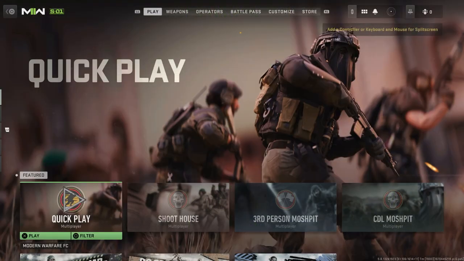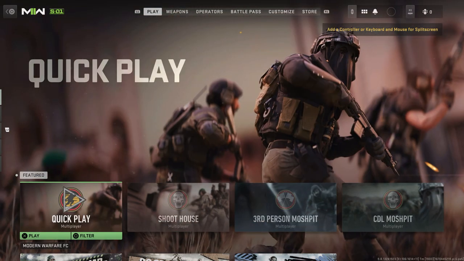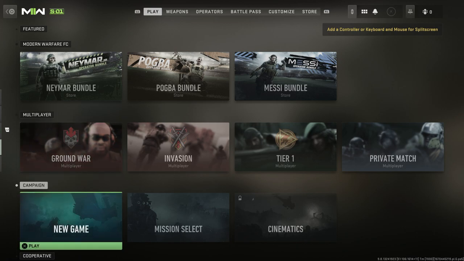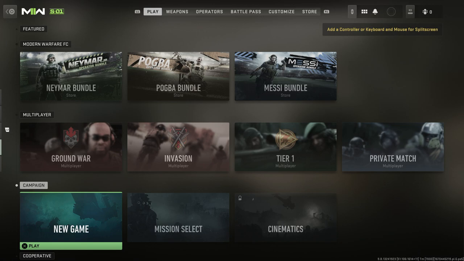When we click on Modern Warfare 2, it takes us to this quick play screen right here. Underneath the quick play letters, it says multiplayer. This is not the campaign also. Anytime it says multiplayer, that means it's not the campaign. The campaign is right down here. If you scroll down, you will see this little thing that says new game, and it also says campaign on the top. This is where you go to play the actual Call of Duty campaign.